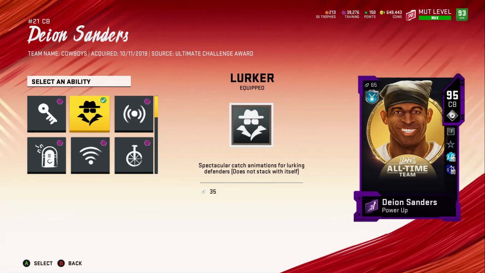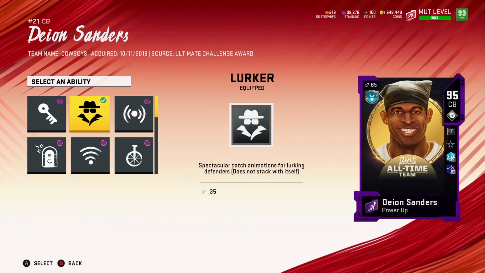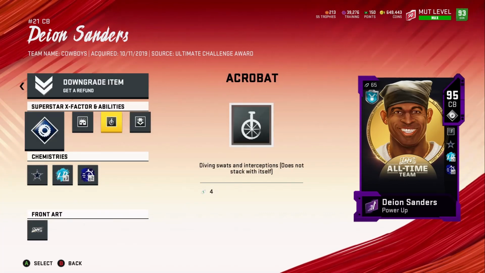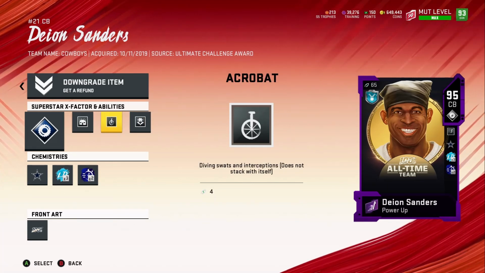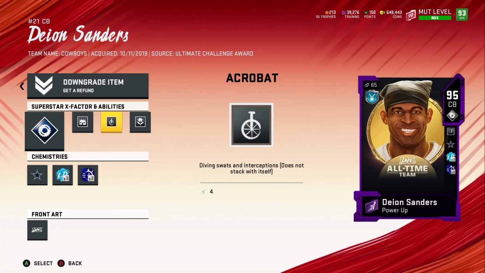But the thing is, like I said, I had Universal Coverage on him, and Deion Sanders did the same. He just stands there, doesn't even try to go up for it. So I put Lurker on him and I put Acrobat. If you had to choose two, I would choose Lurker first, and if you're able to, go ahead and put Acrobat. These are the two abilities to me that are much more effective. Like I said, Universal Coverage didn't do anything for me. All it did more so was just frustrate me.